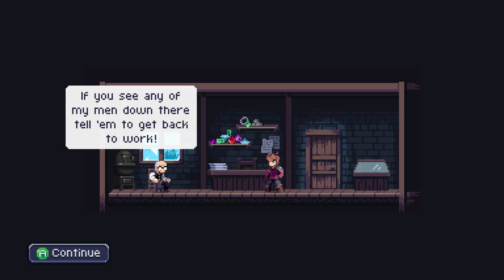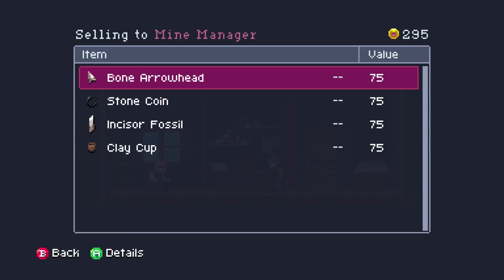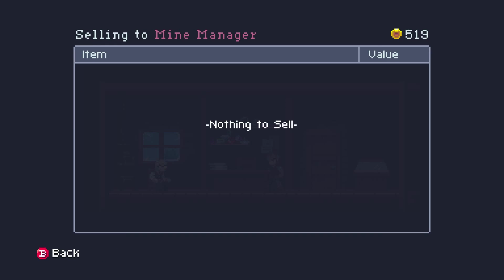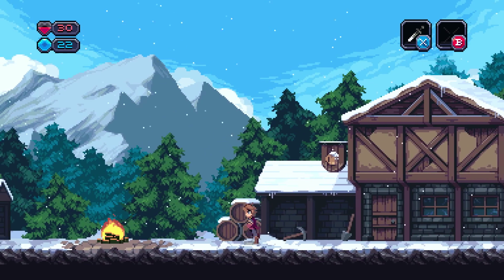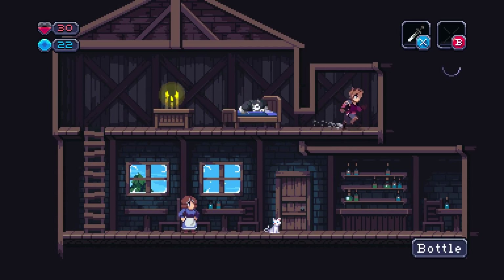How's it going down in the mines? If you see any of my men down there, tell them to get back to work. And we can sell all of these things for a fat amount of coin. As far as I know, these artifacts are only for selling, but that may or may not be true in the final version. Actually, I may as well go in here and do a little something like this up here, and I obtained a bottle now. Excellent.